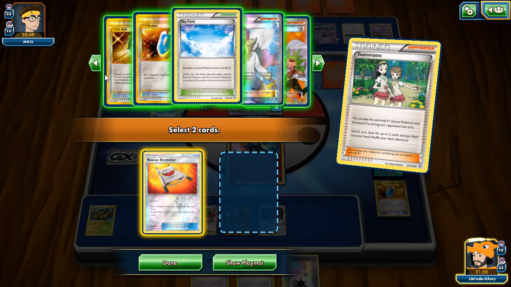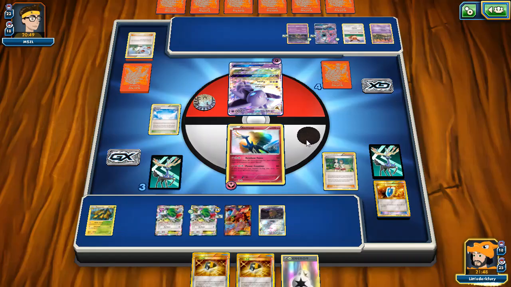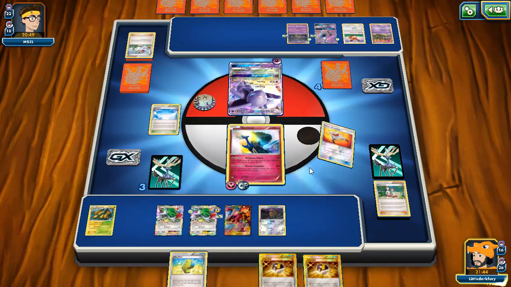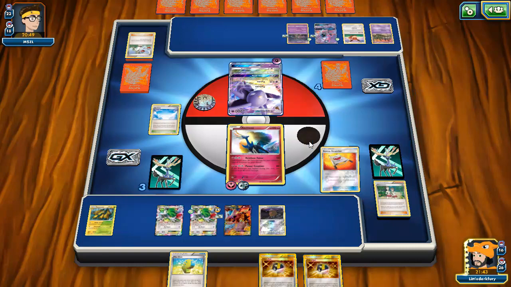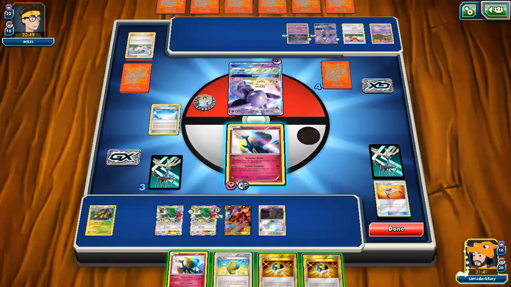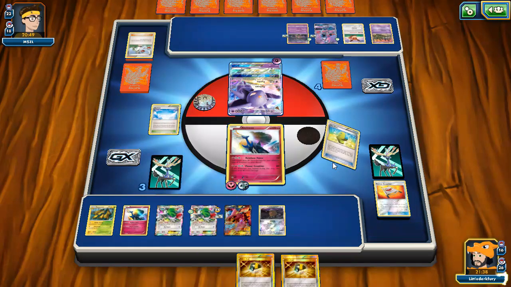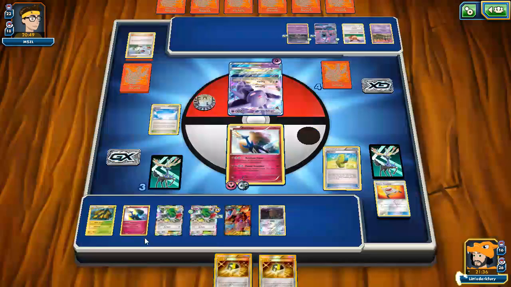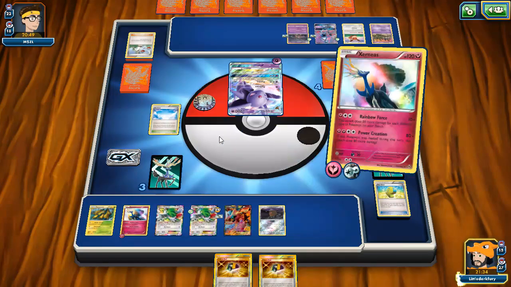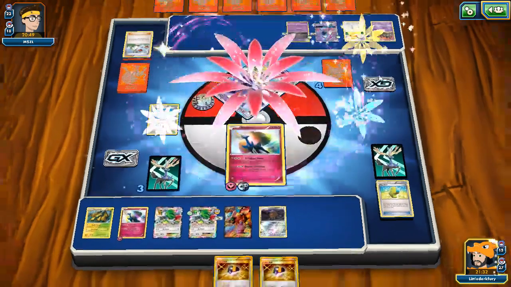And I'm going to grab Max Elixir, and I'm going to hope this Max Elixir hits. So we'll do the Rescue Stretcher. We'll get back the Xerneas into our hand. If this Max Elixir whiffs, this could be bad because he knocks me out with Garb in return. Yes! Okay, thank God. We are getting a lot luckier than I would have expected, to be honest with you. So yeah, we can take him out here and take 2 prizes.